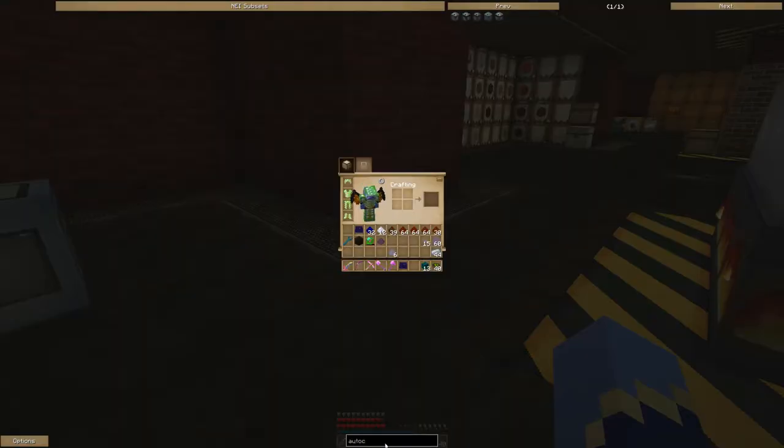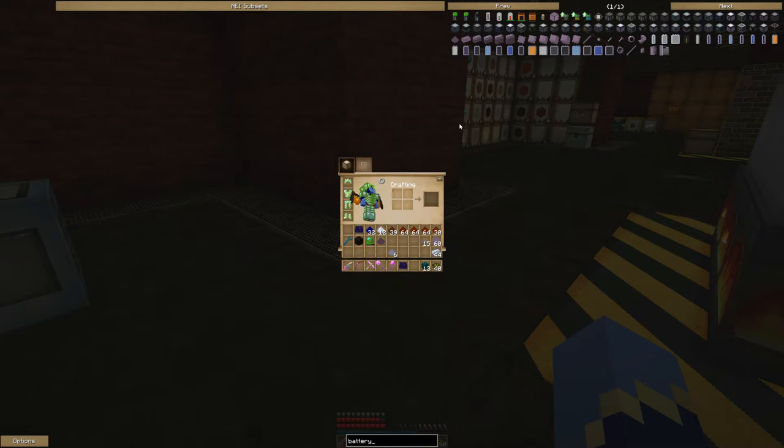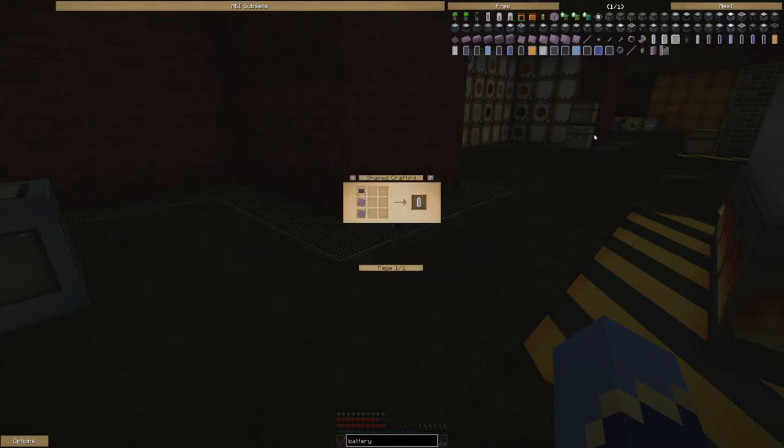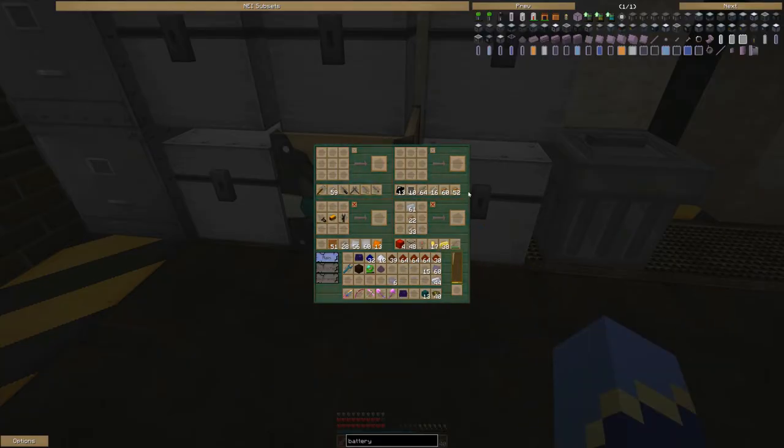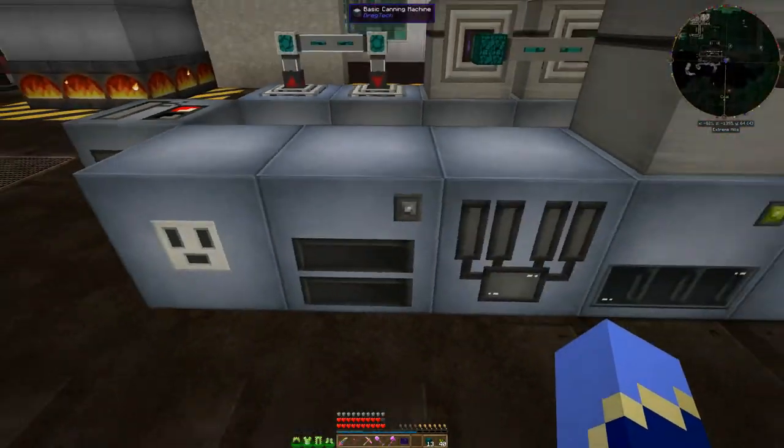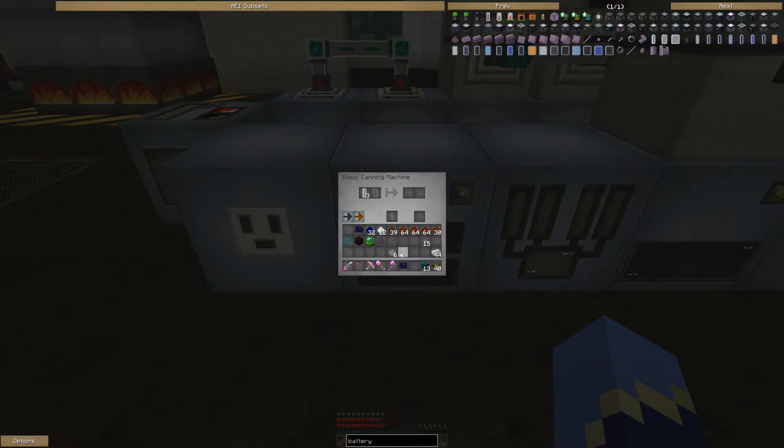So yeah, for the battery holes now. Let's see. We need that guy. So we want tin cables and two plates. Yeah, I guess it doesn't matter where we do it, huh? Okay. So let's make up some of those. And I have enough for three right now. So, my crafting table is getting very messy. And then we want our plates. All right, and then we can go to our canning machine and put our lithium in there. Lithium batteries.